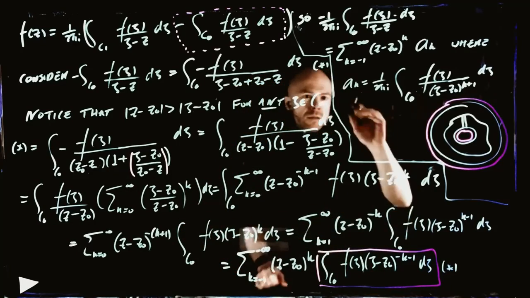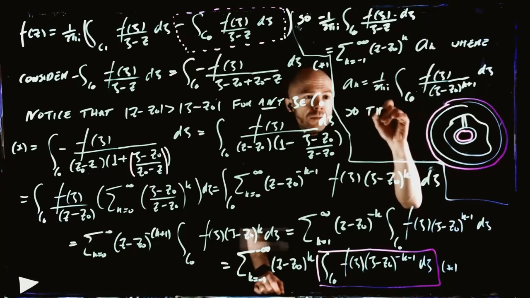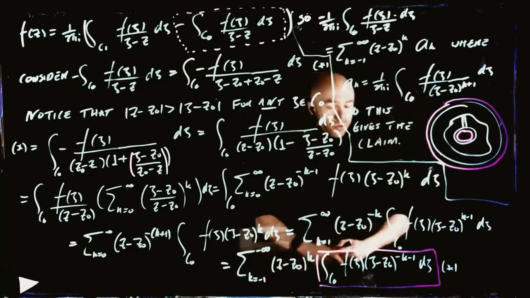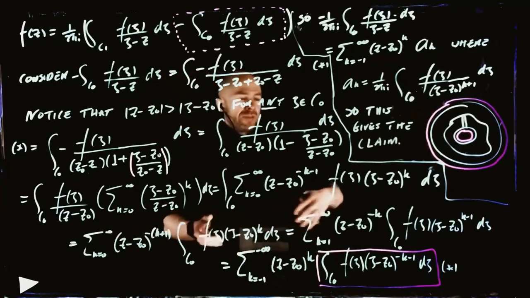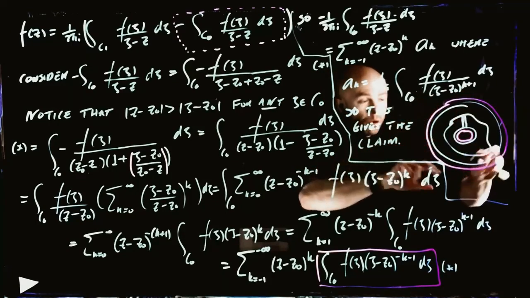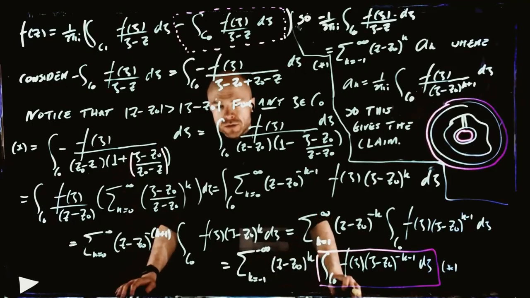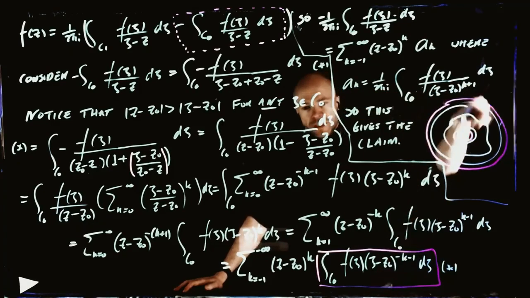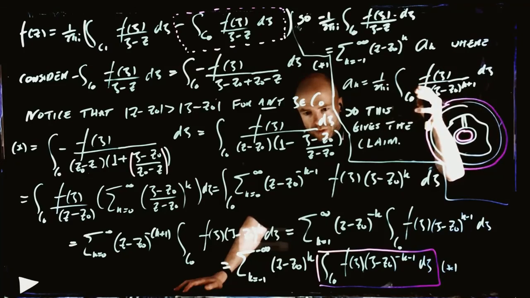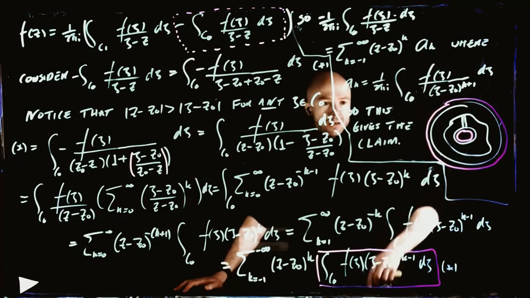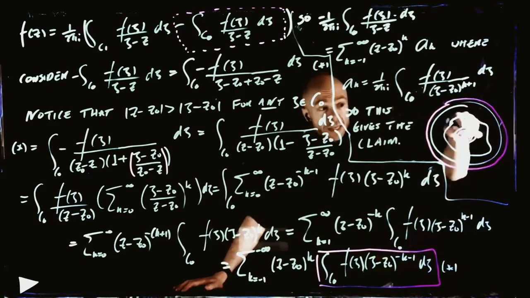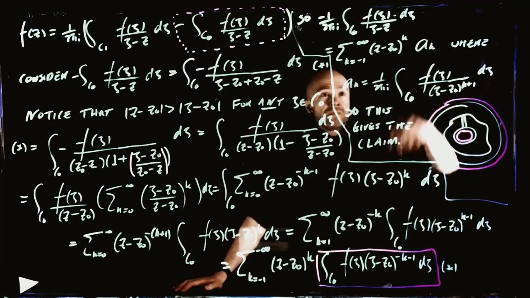That's giving us, this gives the claim. And this can be done, of course, on any annulus you fit inside your domain. And if you fit your annulus inside a domain where it's actually holomorphic inside the ball, which is the outer side of the annulus, all that means is that all these negative powers will just vanish, as you can see from this expression, because if f is holomorphic, then since this is a negative power, this thing will just be 0, just because it's an analytic function in a closed ball, right? So this theorem holds true as stated, no matter what annulus you stick inside your domain, but if the annulus is such that the inner circle of the annulus is just holomorphic or has a removable singularity, then it just gives you back the Taylor series.